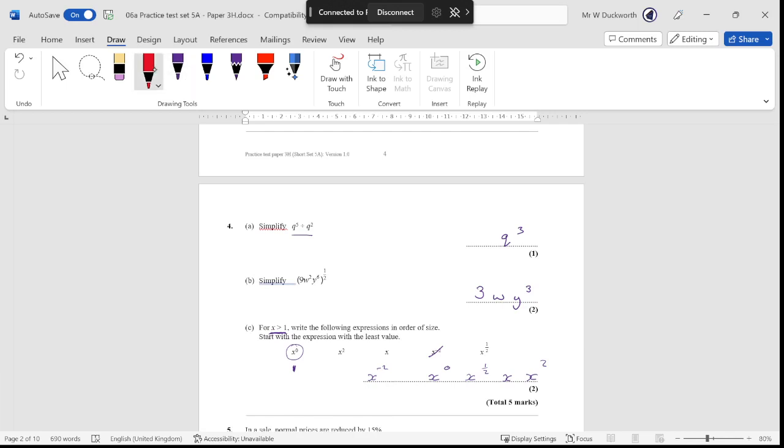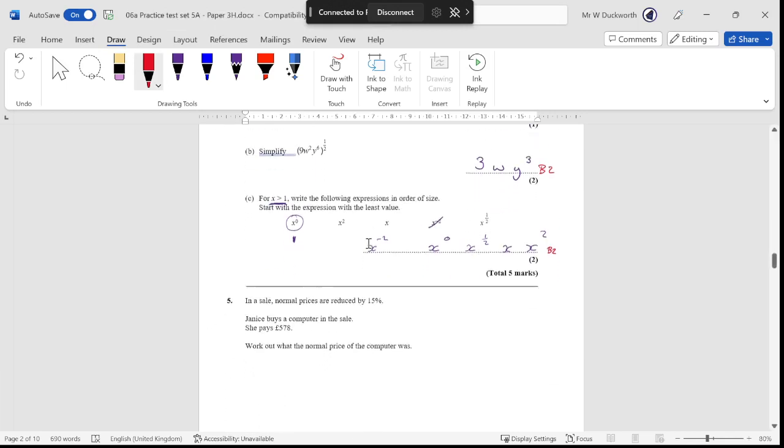If I do the whole question rather than just part C, part A was B1 mark for just q to the power 3. The second one was 2 marks if you've got the correct answer only. And then in effect, if you've got 2 of the parts correct but 1 part incorrect, you got 1 mark. And then for the final one, it was 2 marks if you got them all correct, and then B1 for any 4 in the correct order. So if you've got 1 out of order, you could pick up 1 mark on that.